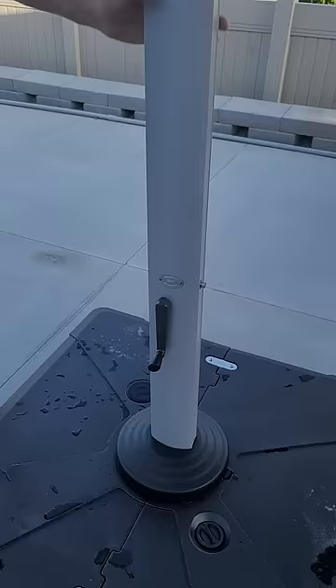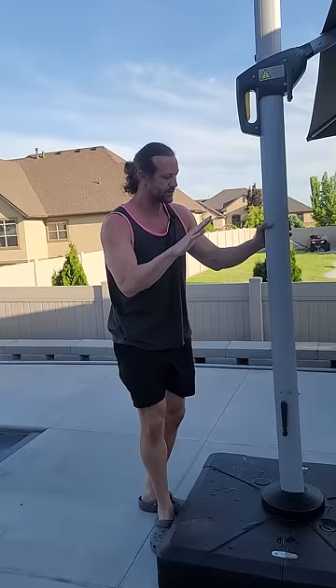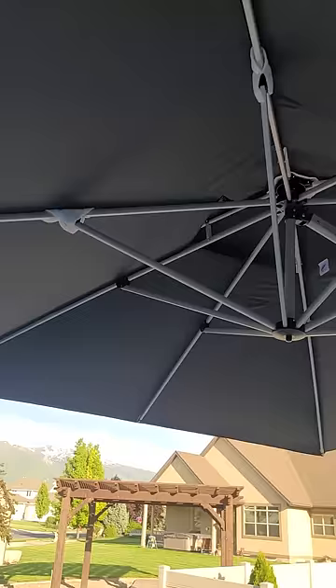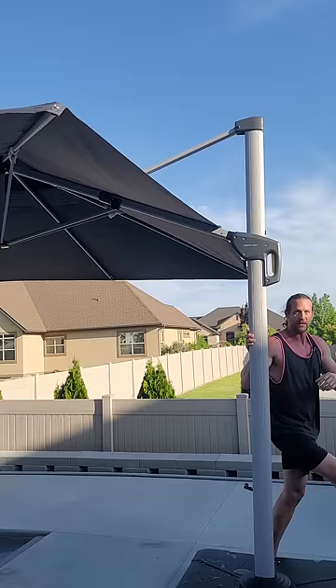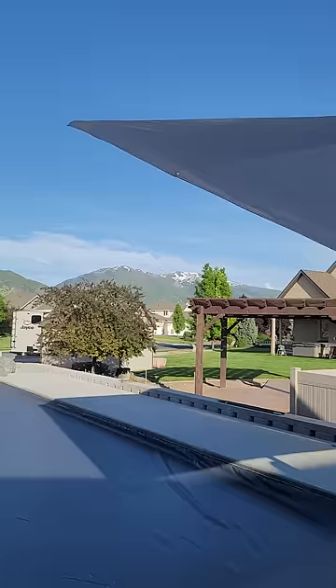It is really awesome because as big as this umbrella is, I can simply turn it around so I can cover a lot of different places — I can get it all the way over the pool. And then if I want more shade, like when the sun's coming down further, I can tilt the umbrella. It's really easy to tilt and see how much bigger a shade spot you get. So it adjusts the shade quite a bit.